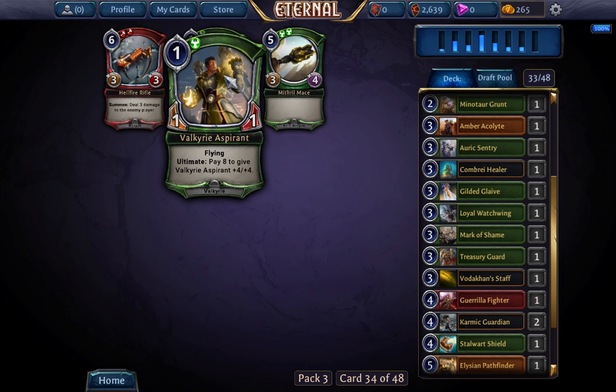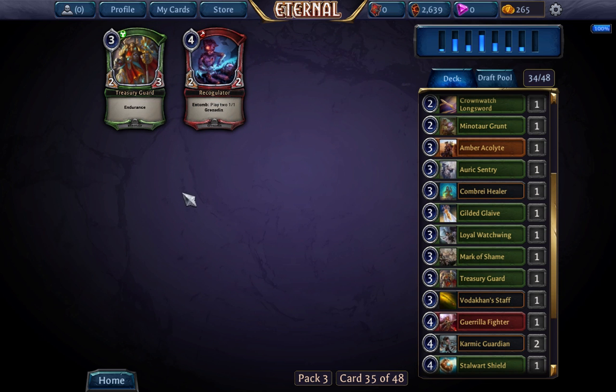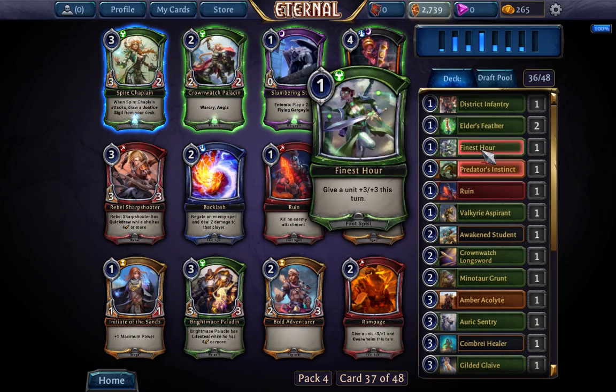Valkyrie Aspirant is, I think, a pretty nice thing to see here because this gives us a card that has an effect late game. And we can play it early, and if it's still around, we can make it big late game and bash him for 5 in the air. And a guard is nice because it's on color. We're going to move these red cards out.